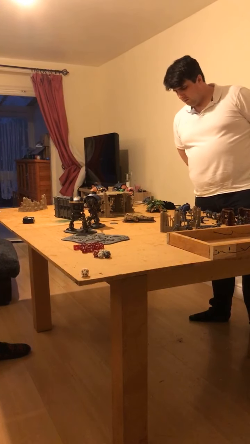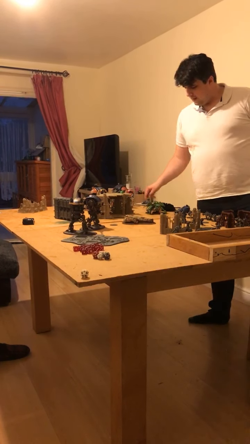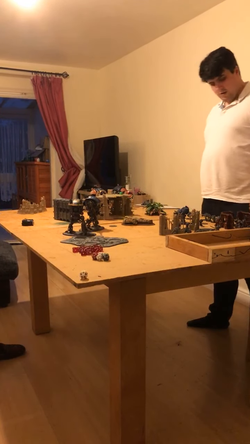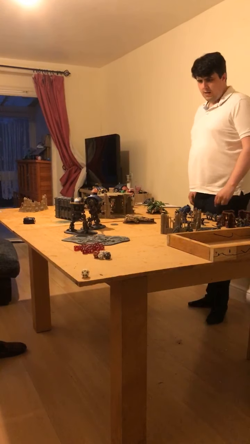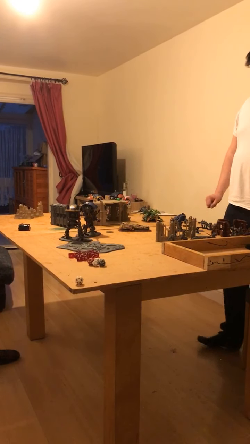Let's see what you can do, mate. You know, I didn't think about this guy. I should have been at minus 1. You could draw a line through that dense cover. Yeah, because we're not used to dense cover being a thing. And that guy firing at him. Yeah, any part of him. Minus 1.